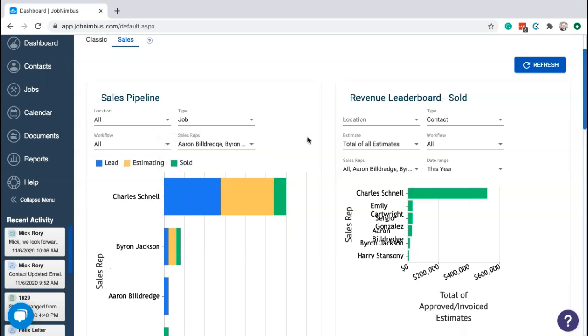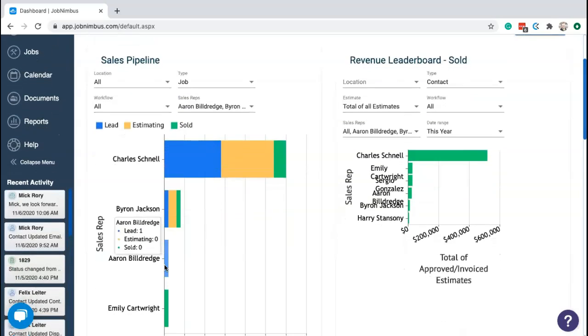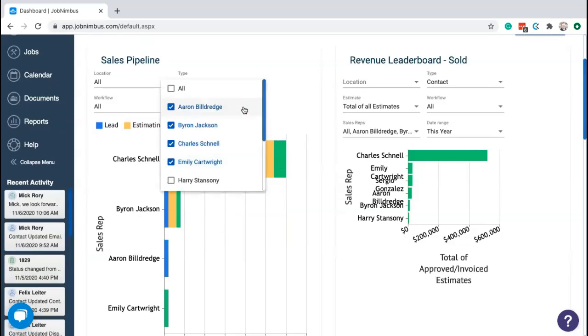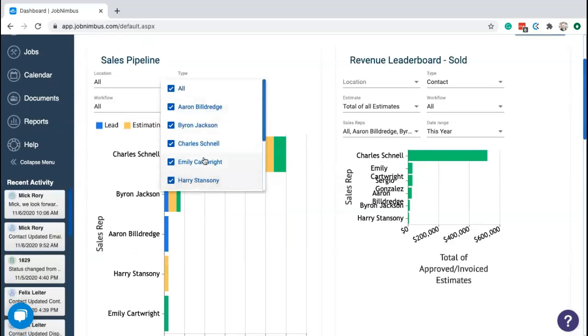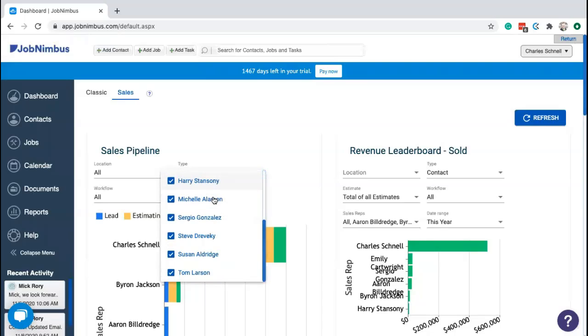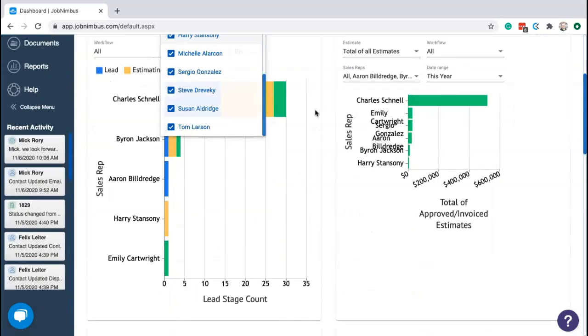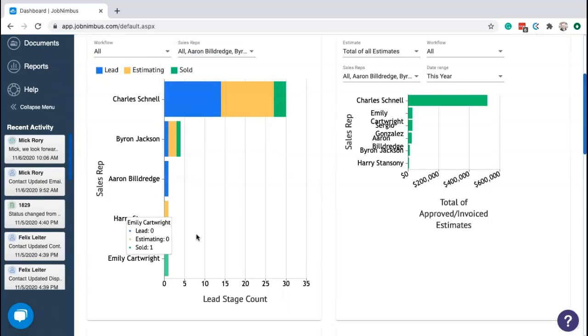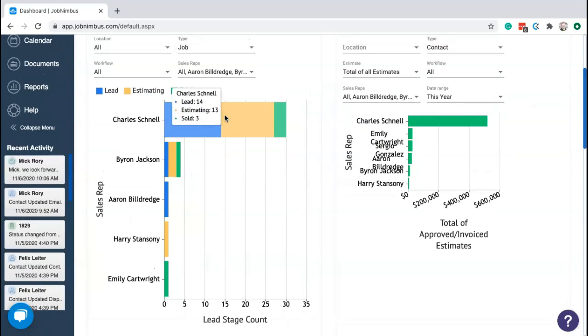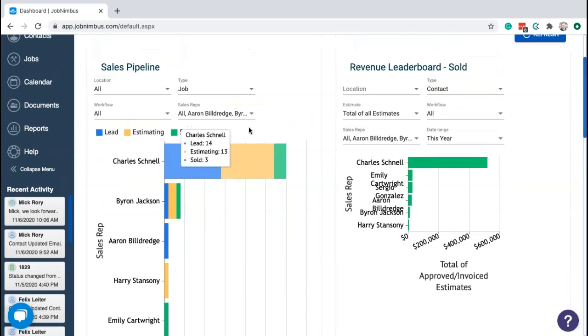You'll notice that when we change that, that changes the report at the same time. You'll also notice when we're looking at this that we have a lot more people as potential sales reps than we're seeing here. The system will recognize if someone has no information, and it won't show you just a name with no information there. So this gives you a good overview of what is currently running through your sales pipeline. But if you want to see a little bit more information about how sales are going, you'll want to look over at the revenue leaderboard.